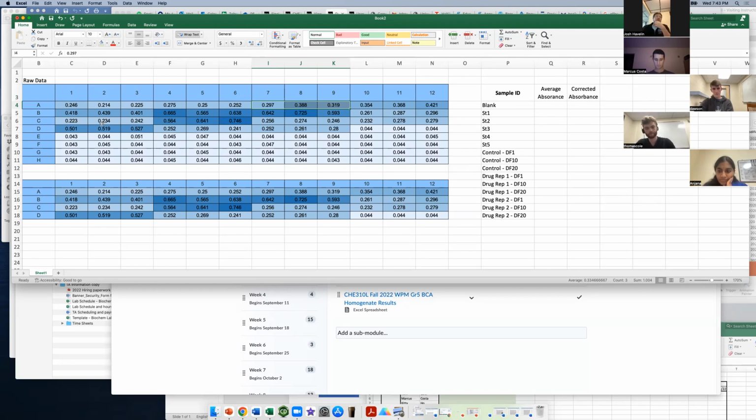So we don't have to get rid of anything. So the first thing we have to do is average our signal from our blanks. Bam. Done. Any questions about that?